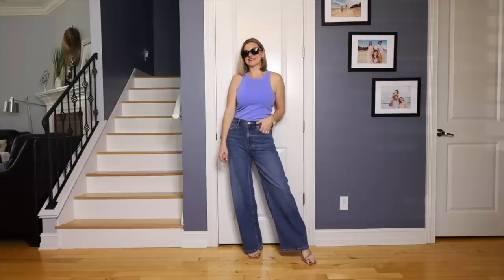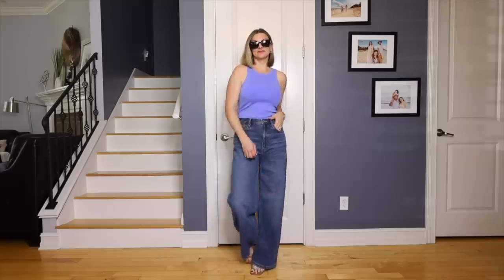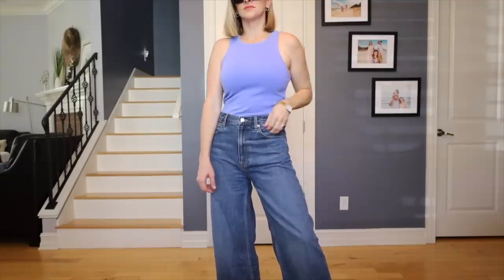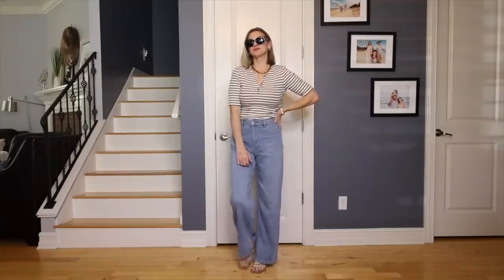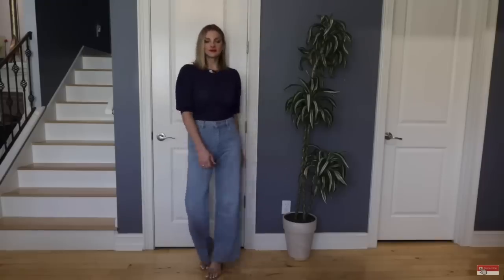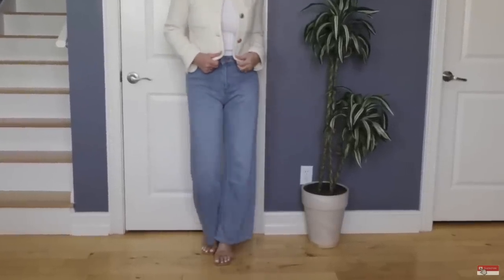I feel like this is a great jean for spring because you can pair it with some of those little itsy-bitsy tops that keep you really cool in the springtime. But it still looks kind of more like a stylish outfit with the wide leg. I think wide leg looks great with a block heel. People get really weird about what shoes to put with a wide leg. I really like something chunkier on your foot — not necessarily a platform, although it can be, but just a block heel, something with a little chunk. I'm not so crazy about a kitten heel with a wide leg, but that's just me personally.